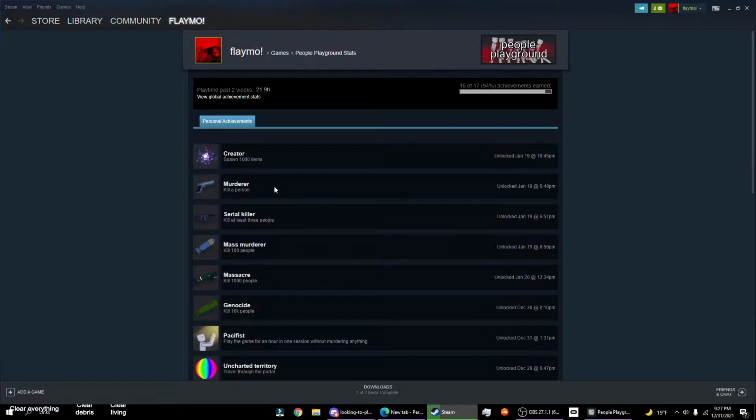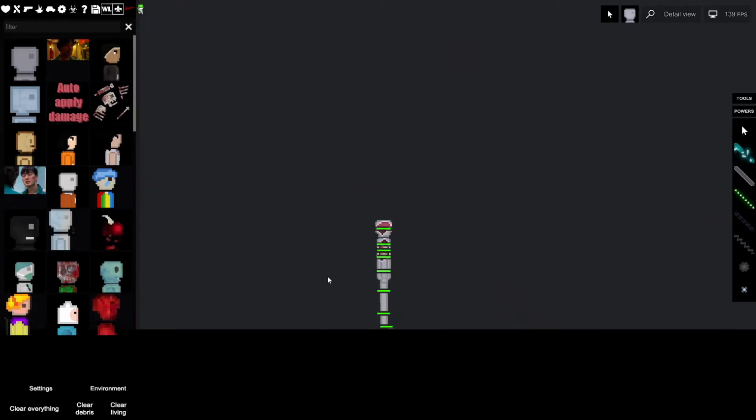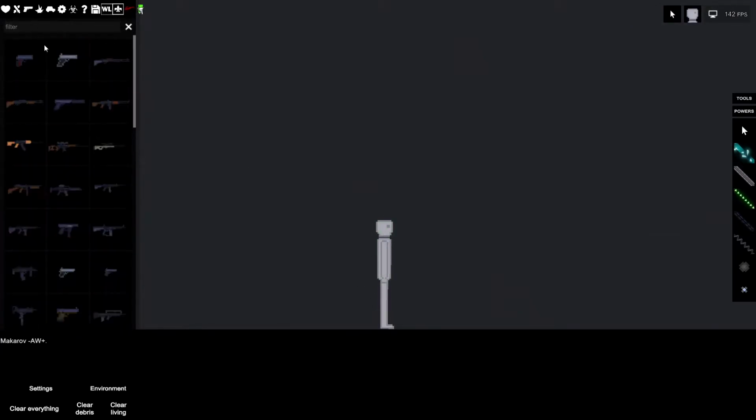All right, so the next achievement you're gonna be getting is Murderer. It is where you kill a person. It's pretty self-explanatory. All you have to do is spawn a person with E, and you can either shoot him, smash him, crush him, whatever you want to do. So there you go. That's how you get the achievement, just kill someone. And yeah, that's how you get Murderer.